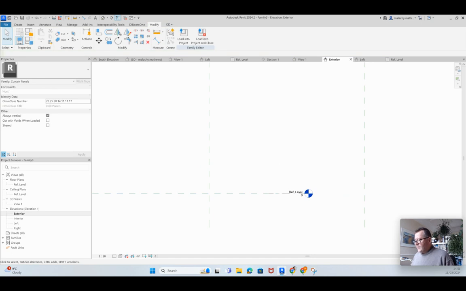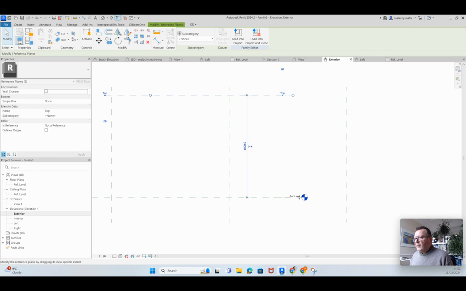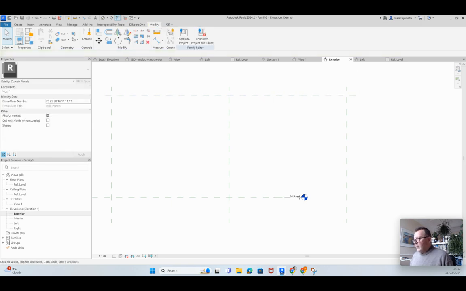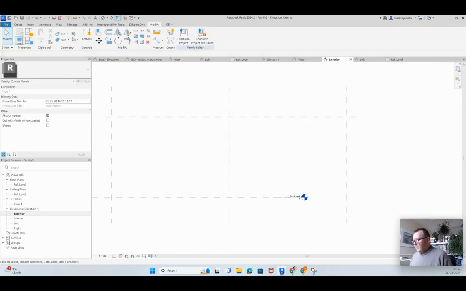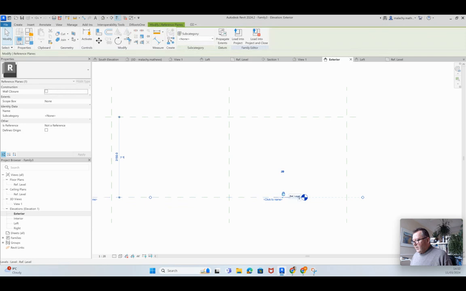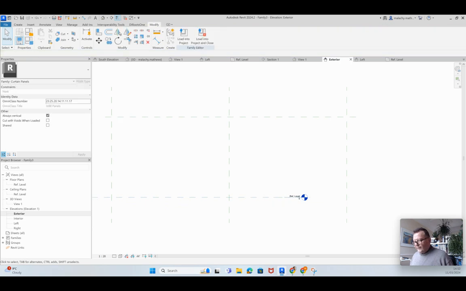That's locked into position. That's the reference level, so that's the bottom of your panel, basically. We'll just move these ones out here, like so. Now, what I want to do is this is going to come down to 3150.